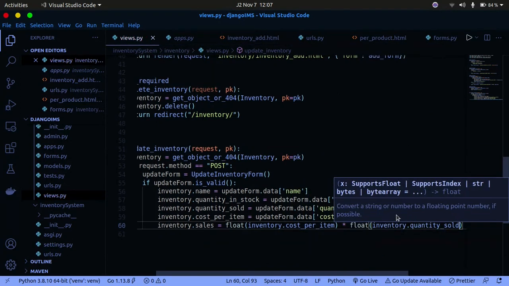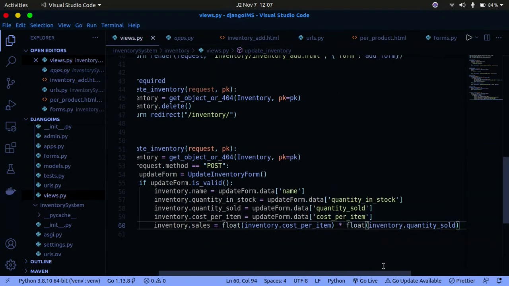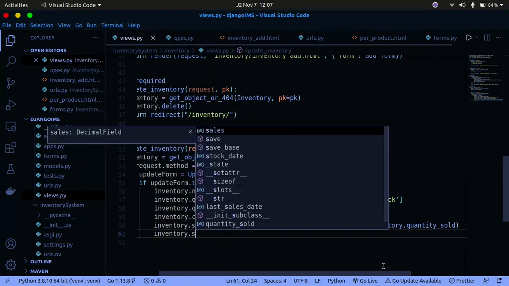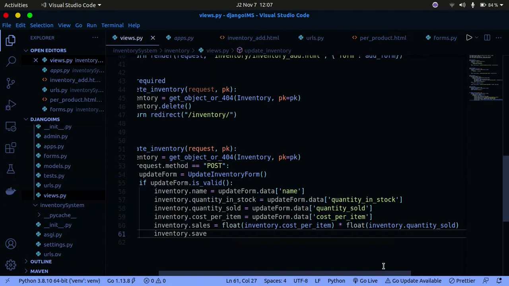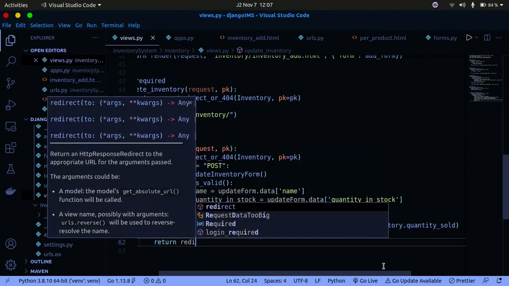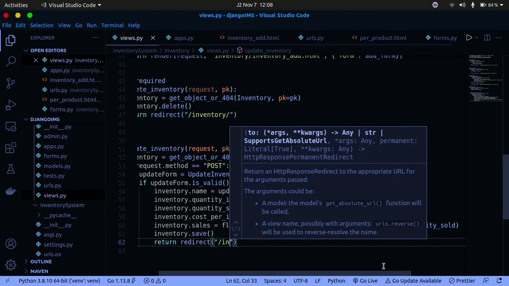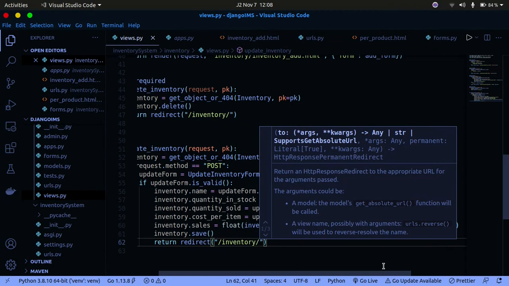So we're going to multiply those two, and then I'm going to simply save this to my database, inventory.save, just like that. After it saves, I'm going to return redirect. I'm going to return the user to /inventory/ just like that.